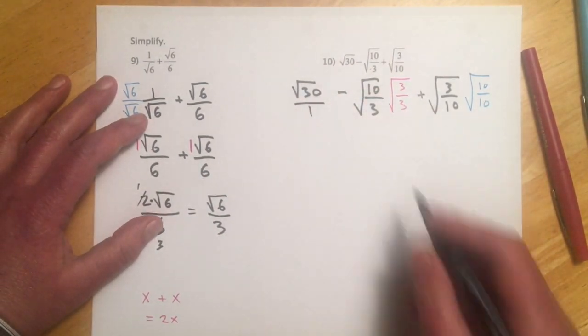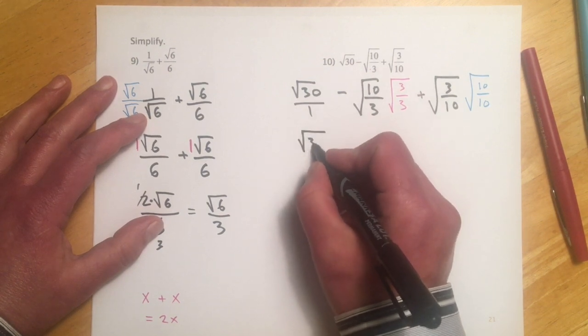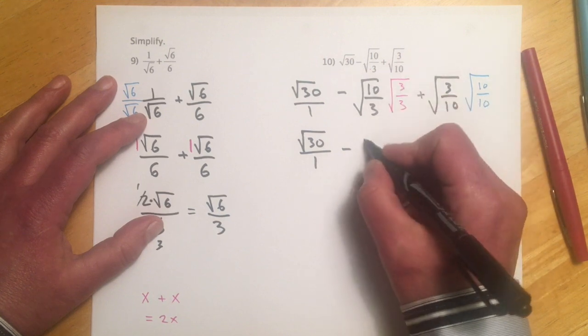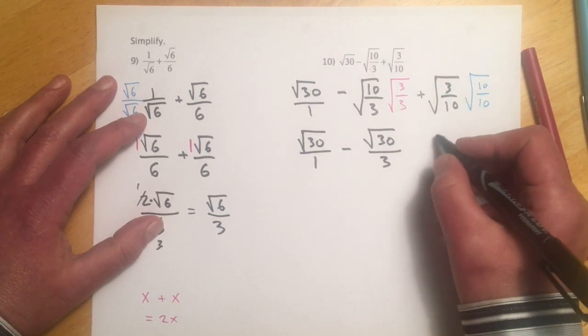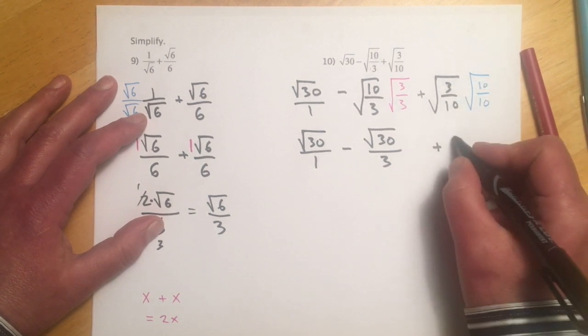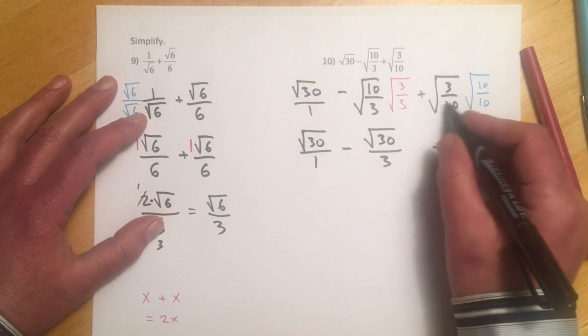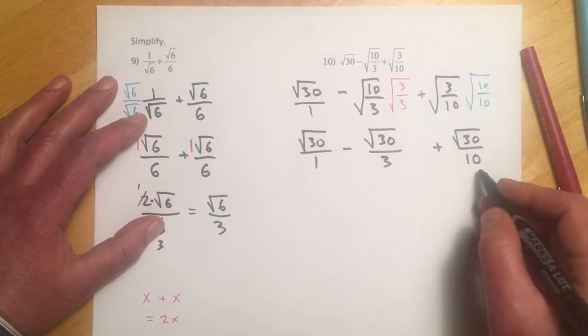And this can kind of help since we got fractions coming up to think of it as over 1. So we'll just do our 30 over 1. This will be 10 times 3, so that's 30 over 3. And then this will be 30 over square root, or it would have been root 100, so then just plain 10, because root 10 times root 10 is 10.